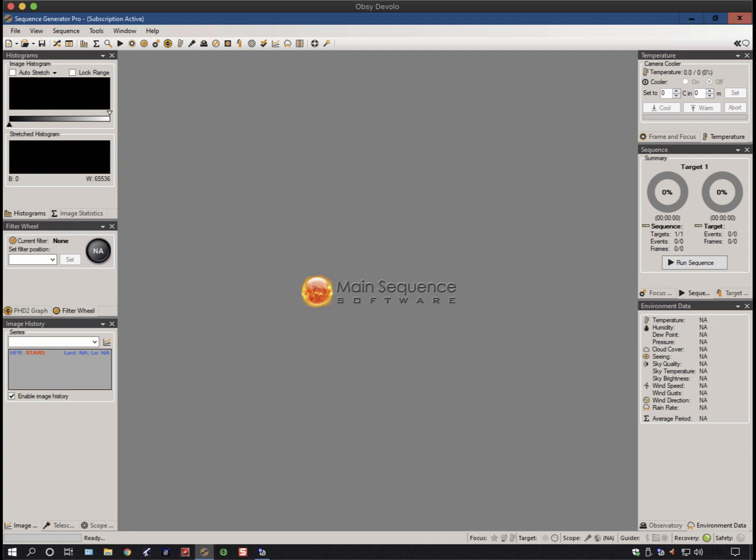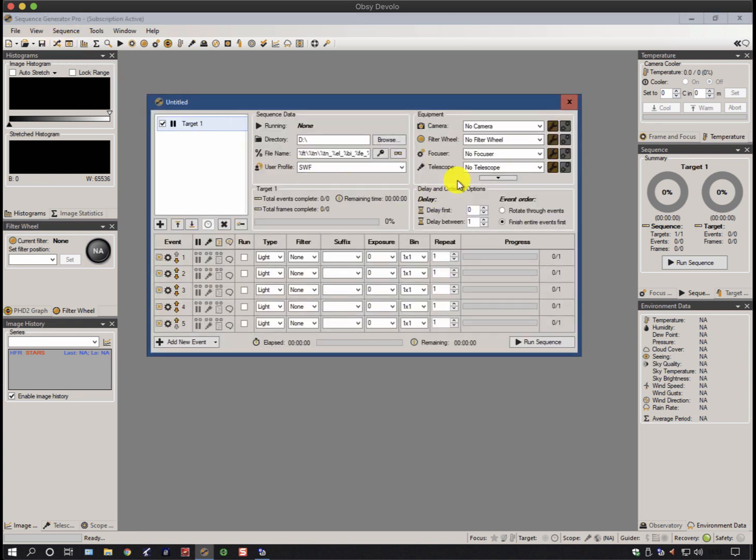First we're going to look at the SkyX, but before we can actually load it, in the standard configuration when the SkyX installs, it does not install an ASCOM driver. So you do need to locate the ASCOM driver from their website and install it. Now, if you look at Sequence Generator Pro and bring up a standard sequence panel, if we choose a telescope, the ASCOM driver is called ASCOM Telescope Driver for the SkyX. And if you look at the settings, this is the first place where things can go wrong if you're not careful.